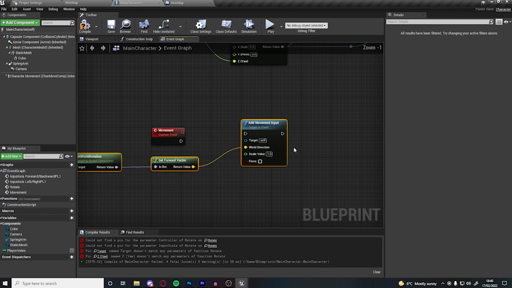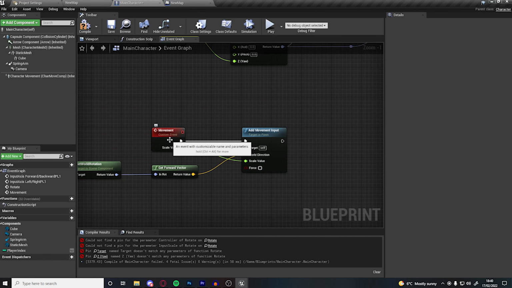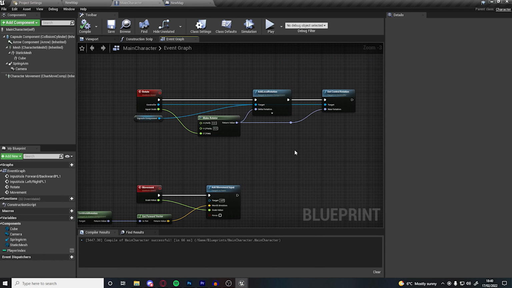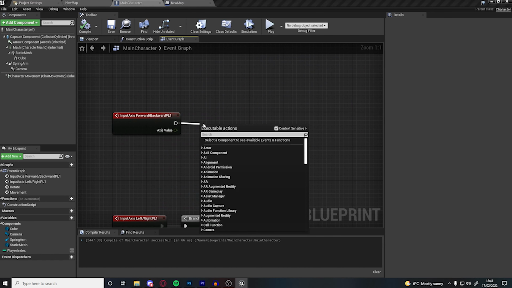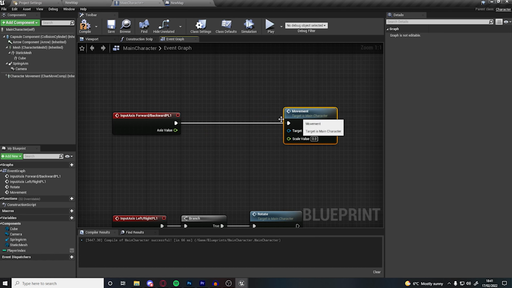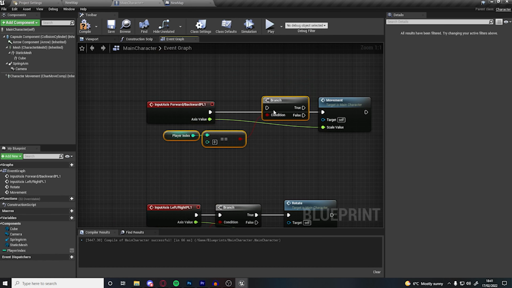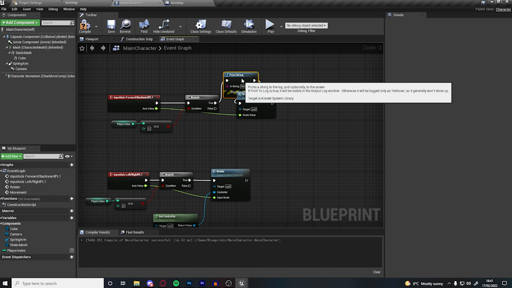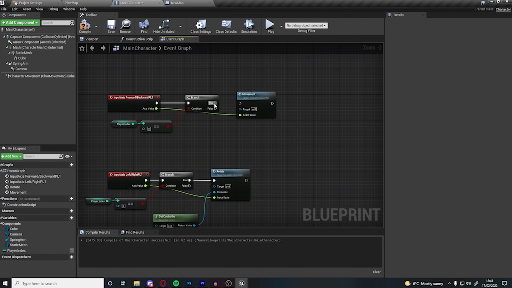Do this and get scale value, and compile and save, and then we can do movement. But we can just copy paste that now. There we go. So now if I print from here, it's going to give me my zeros, but if I print from here, we'll only see ones. That shows that this is working.